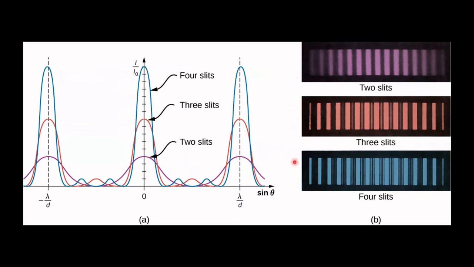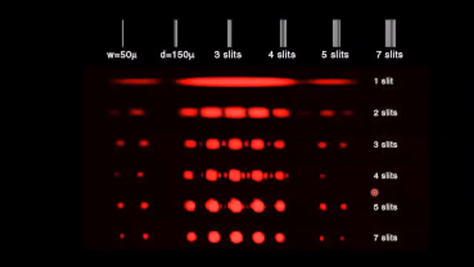I don't think these are actual photographs, but it shows you what the interference pattern might look like on the screen. For 3 slits, you can see that there's 1 secondary maximum between each pair of bright fringes. And then there are 2 for 4 slits. Can we see an actual picture? Yeah, this was in the previous presentation. So it's pretty clear that this actually works. How cool is that, that you can explain it with phasors?